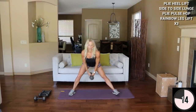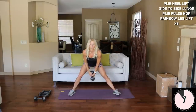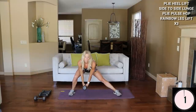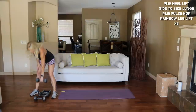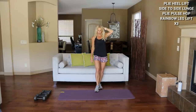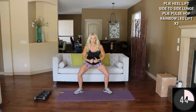Last 15 seconds. See your chest out, shoulders back. Nice. Hop. This is the most burn for me here. Here we go. Low pulse forward.